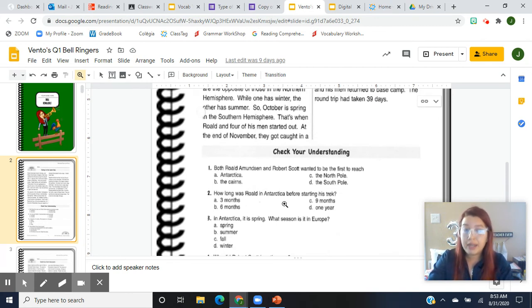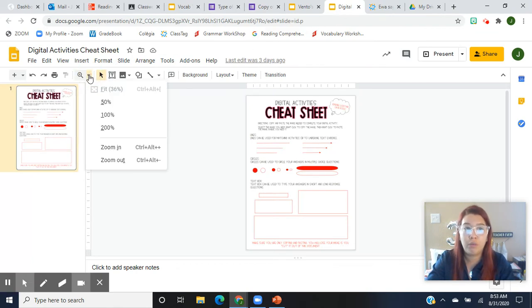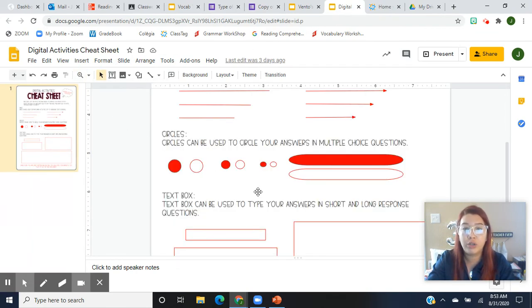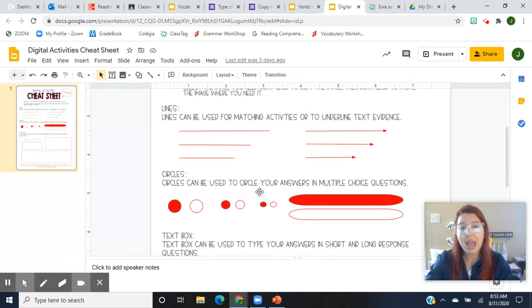For exams like this, or any classwork worksheet, or any activity that they have to create their own text box, their own circles, I went ahead and made them a digital cheat sheet, which they can find in online resources on Google Classroom. Now, the only thing is that we have to show them how to open 2 tabs at once and switch back and forth.